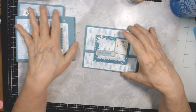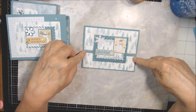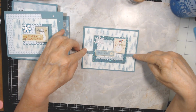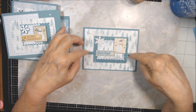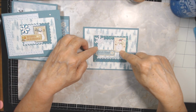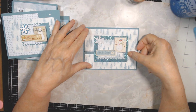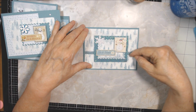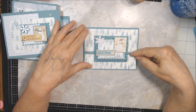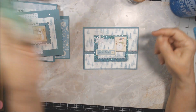Okay, so this was the embellishment. This was added. Here's the ribbon. And I messed this up. I probably shouldn't tell you this, but I meant to put this ribbon on top of the white before I put this down, and I accidentally didn't. So I stuck the ribbon end under there, and I had already put, I actually used scrapbook.com's adhesive roller.